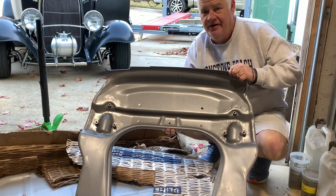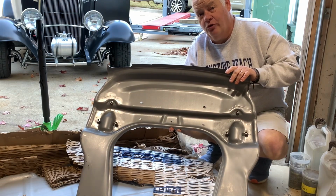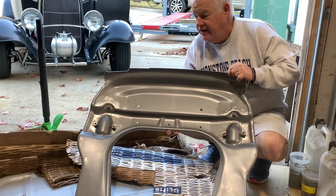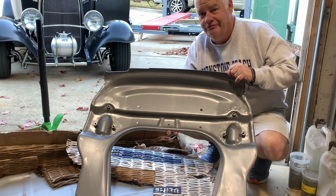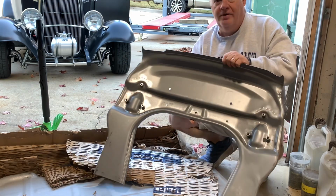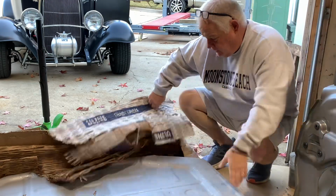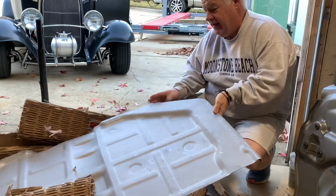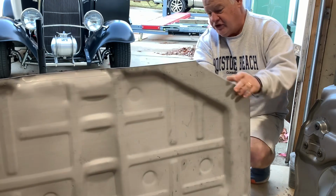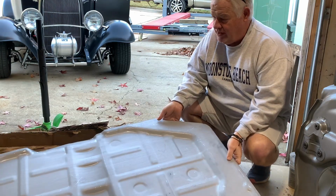So it's not going to be a fun thing to put in. If you've never put a front suspension pan in a Porsche, then we're on the same team, because I haven't either. We're going to learn this together, and hopefully we'll get through it without losing any digits. Ought to be a fun project for us. All right, also, I got a new front floor. My floor is just a little weak, but this one should be what we need.